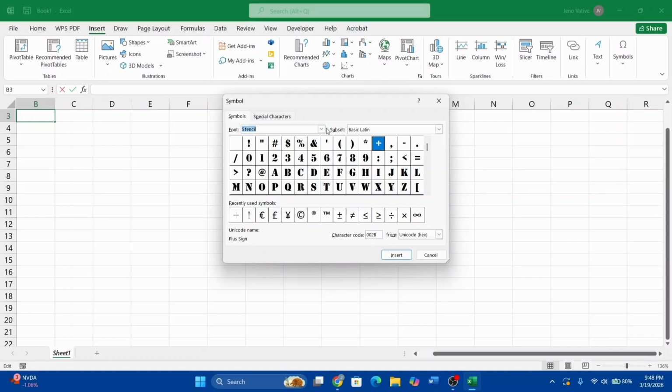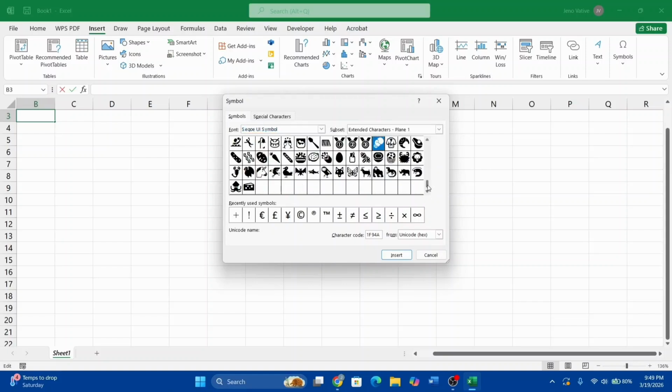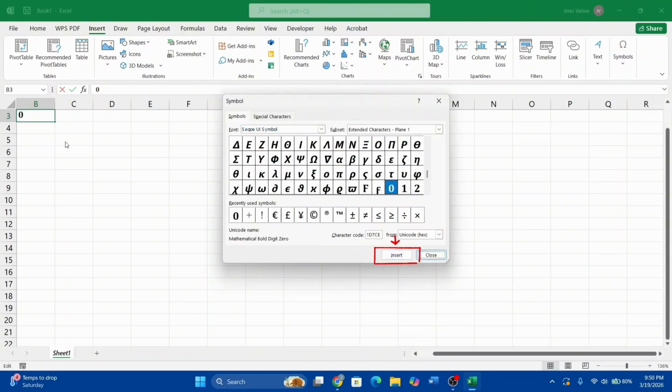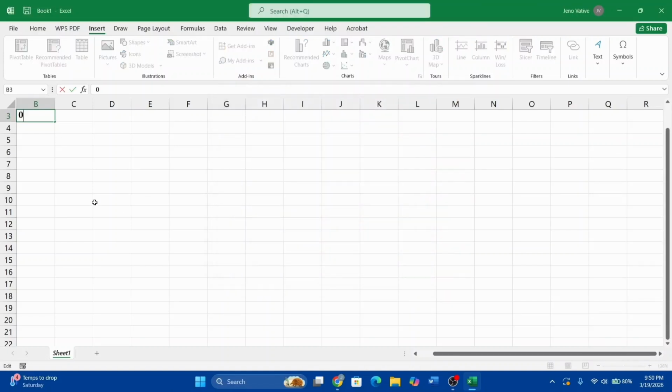Once we've done that, we can select the symbol sign here. Here we can look out for different options and go ahead and select the option of check mark if that option is available. This is one and click on Insert, and that way the symbol will be added to our screen.